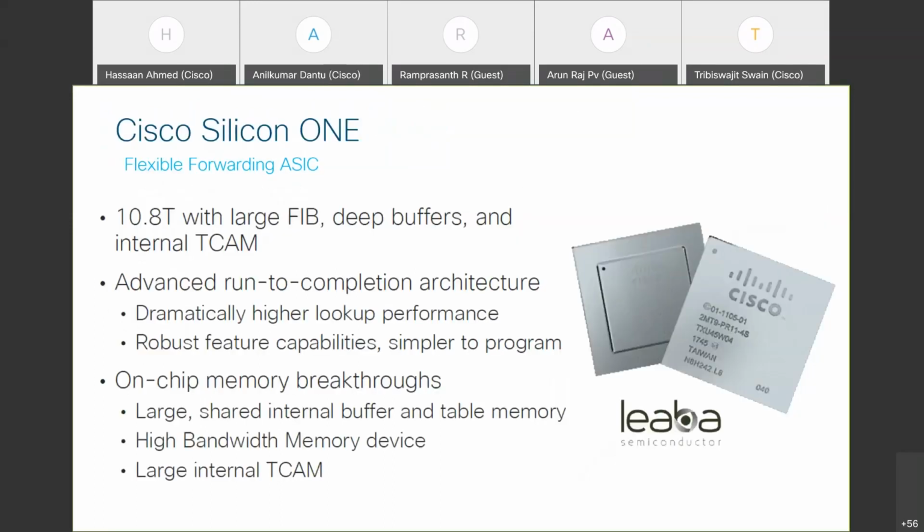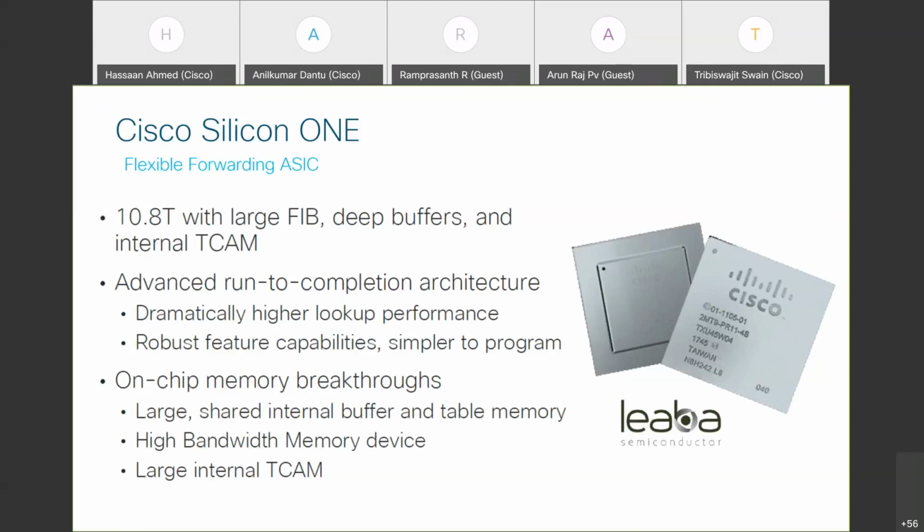One more important thing, in comparison with the earlier platforms, is that this Cisco Silicon One chip uses the run to completion method of packet processing. Your traditional products, like a few systems in ASR 9K or a few in NCS 5500, used the pipeline model of packet processing, but Cisco Silicon One, the Pacific ASIC, uses run to completion mode of packet processing.